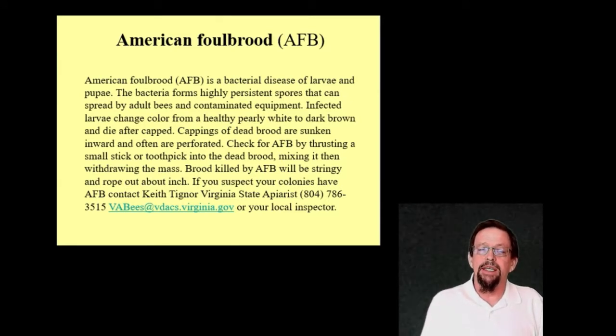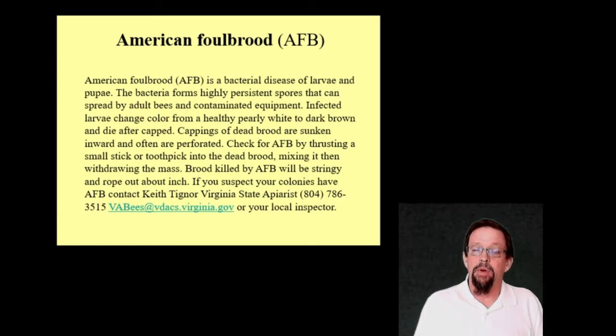So one of the keys to checking if you think you have American foul brood is to take a stick, toothpick, and place it through into the capping and swirl it around. If it comes out brown and ropey, kind of like snot, it's probably American foul brood. So that's the number one indicator.